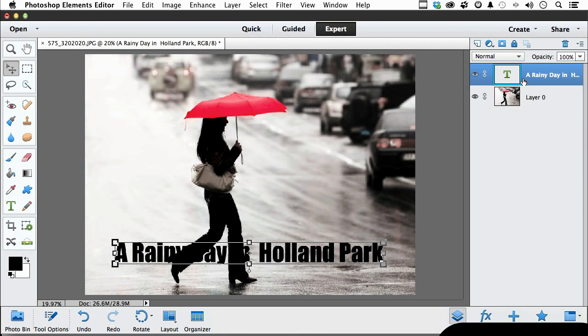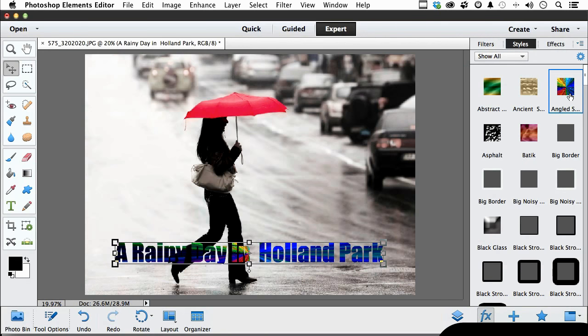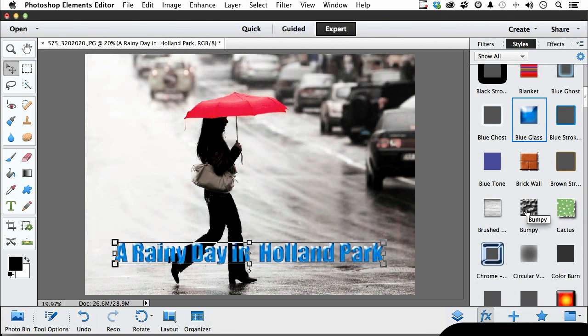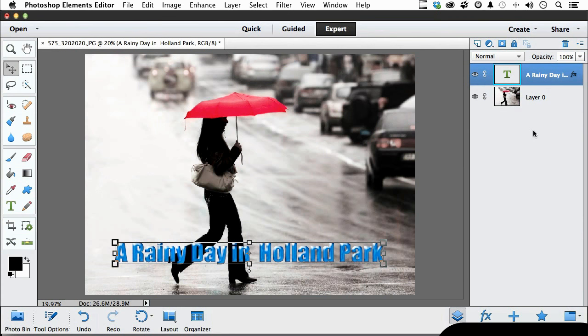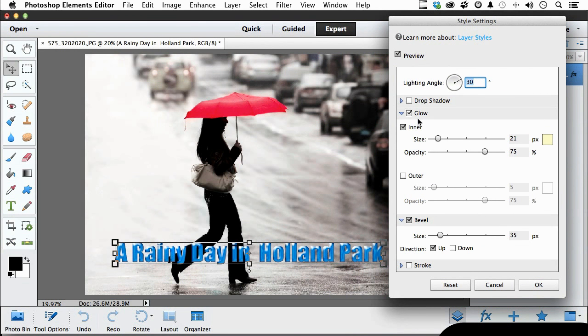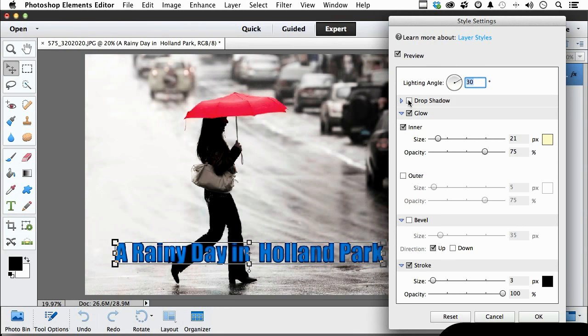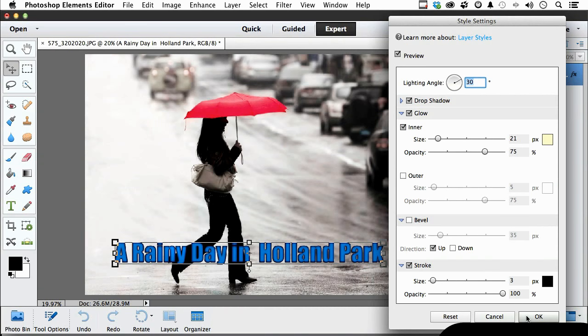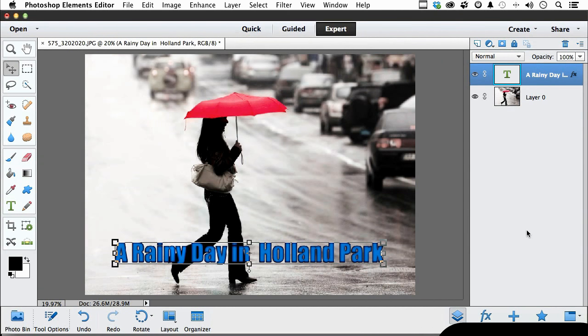Now select that text layer. It can be anything you want it to be. Go into effects and have some fun. Try different things. Now, the other cool thing here, let's go back to layers. This is an FX layer. Double-click the FX right here, and it gives you the options that are being used on it. Everything from glows to bevels. In other words, you can change it, you can modify it, you can do anything that you want to it. You're in control. You like what you see? Click OK. You've modified the effect created from the effects here.